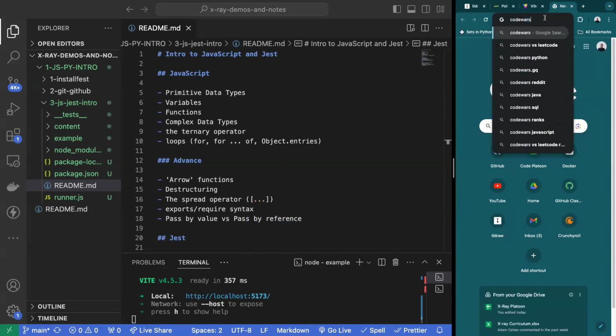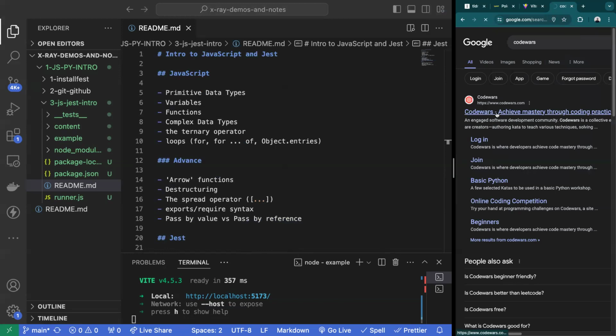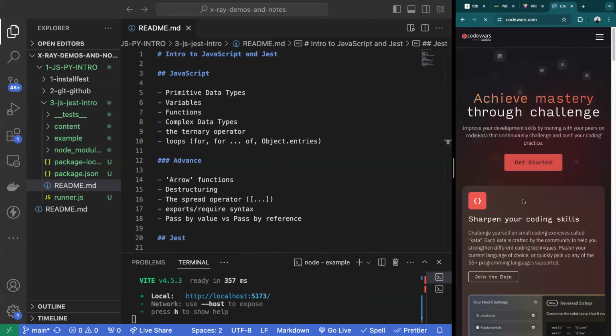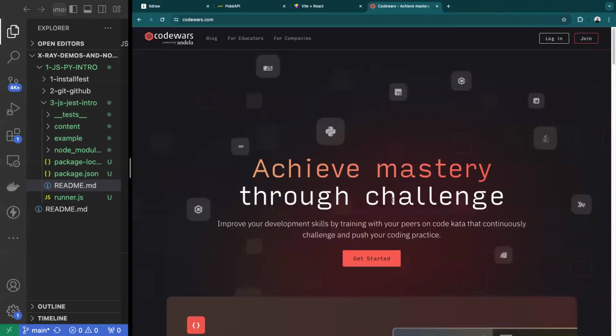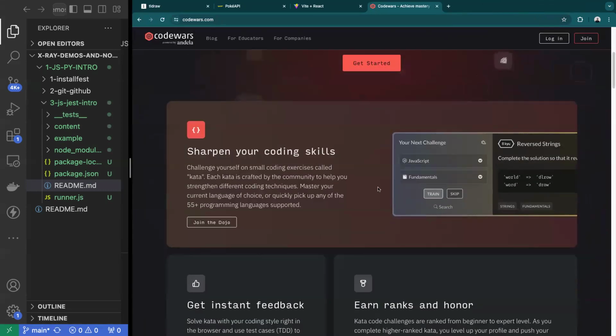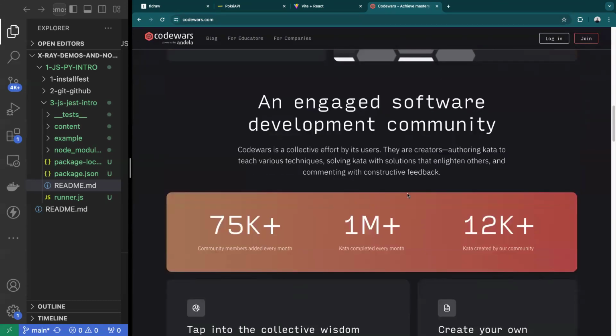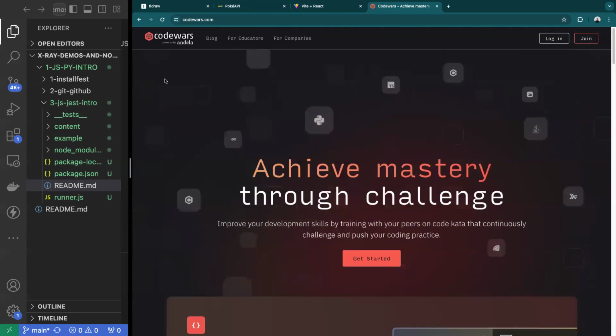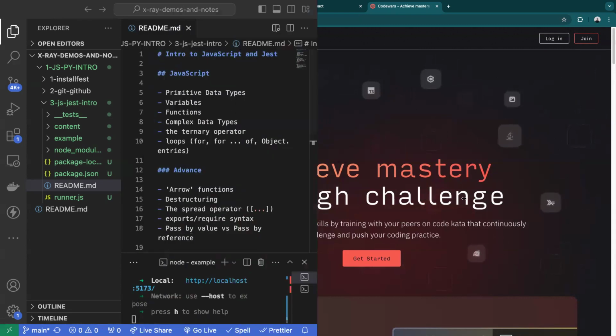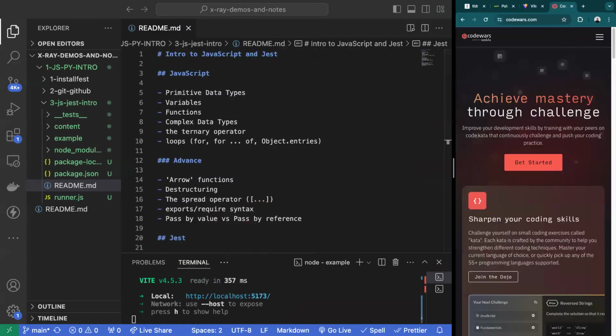Oh, apparently I don't. All right, so if I go to Codewars, I click on it, I can log in. You get to choose the difficulty of what it is that you're going to be trying to achieve. You can try to train. There you can already see it has JavaScript selected. It'll give you different scenarios with different edge cases as to what you can do to make sure that your skills stay sharpened. Does that answer your question? Yeah, thank you. Of course.